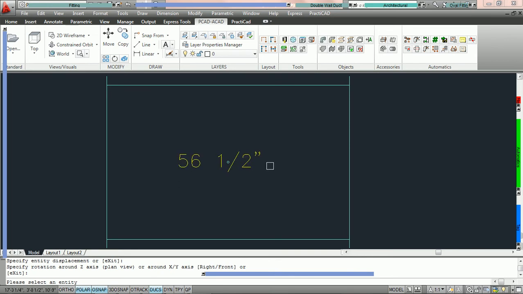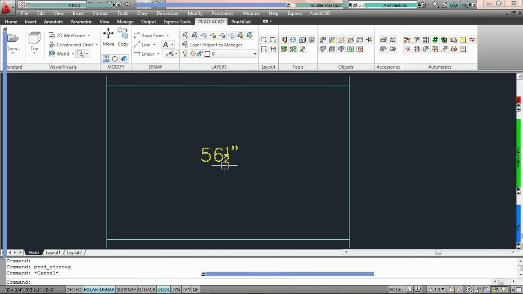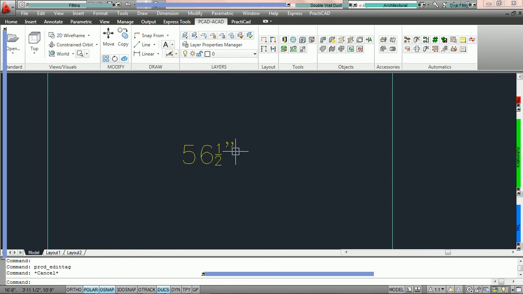Now we're going to switch it to the other 3 types. Here we have the diagonal stacking. Here we have the horizontal stacking. Notice that there's a line between the 1 and the 2. And here we have the no line stacking. And the only difference between horizontal and no line is there's no line between the 1 and the 2. So you can choose the different fractional stacking options if that happens to be the format and precision you're utilizing.